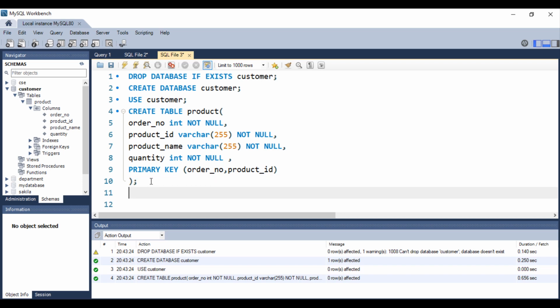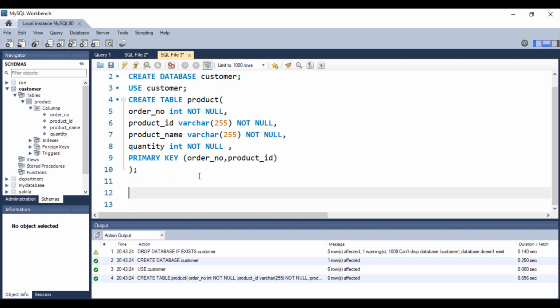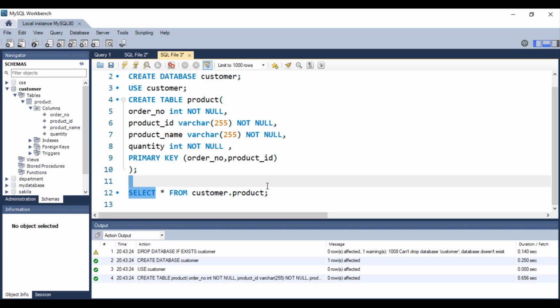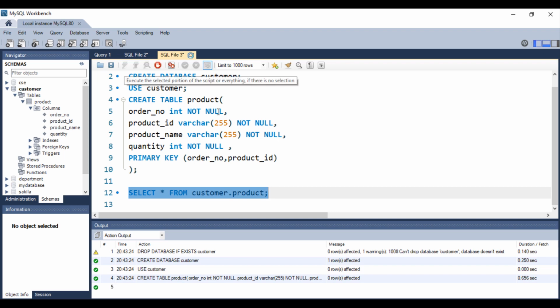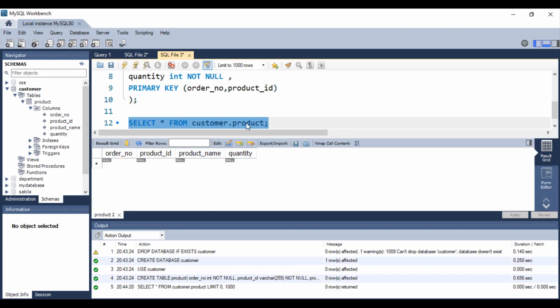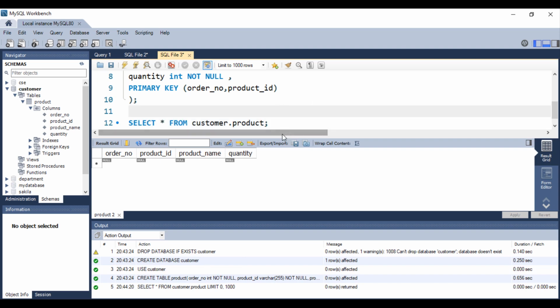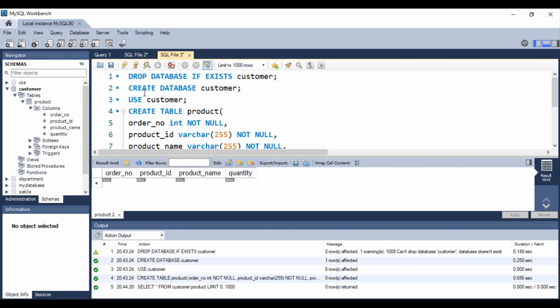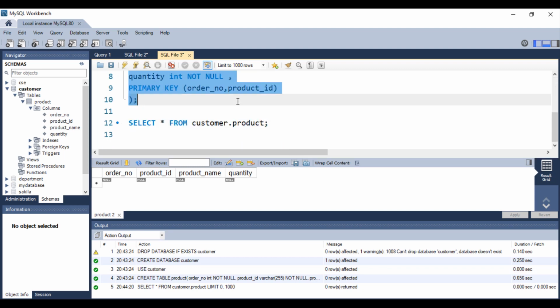Now I want to select all from database name customer, table name product. Now I'm deleting this one.